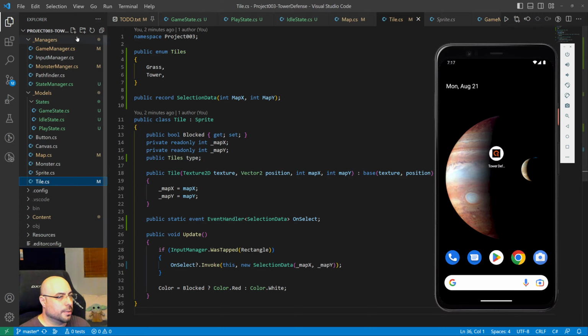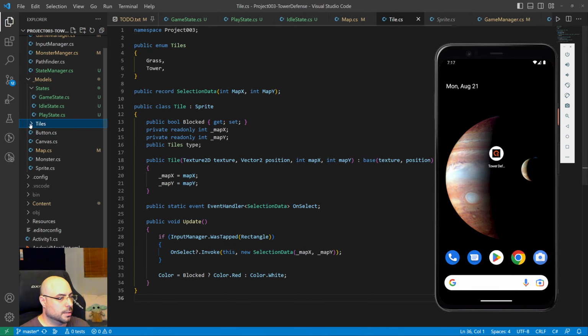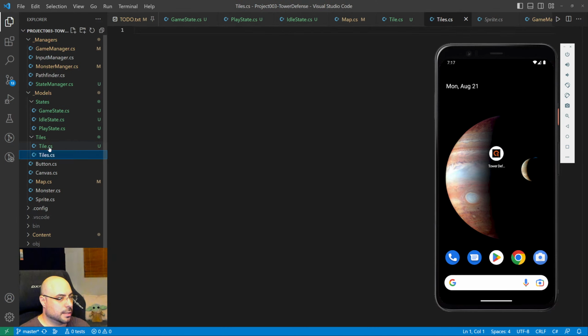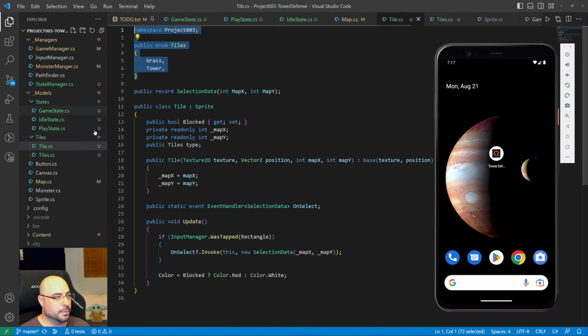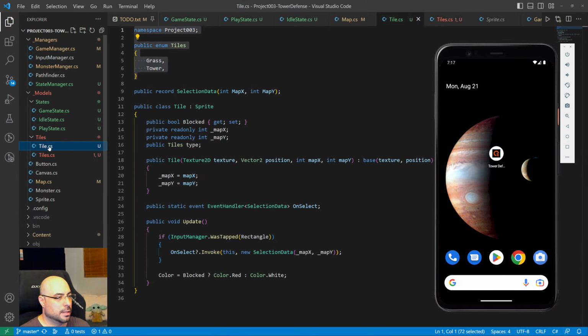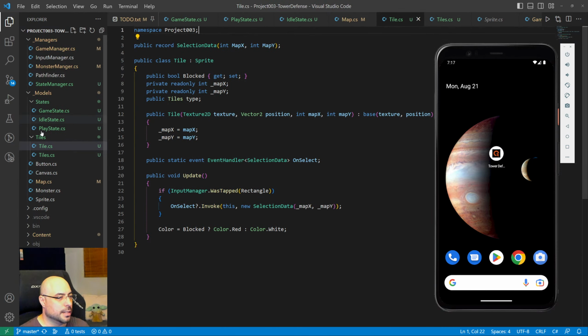Yeah, so let me move this to a new folder with tiles, just to make it cleaner.